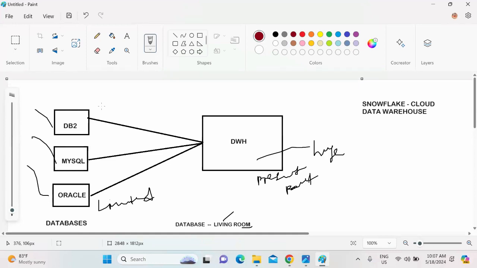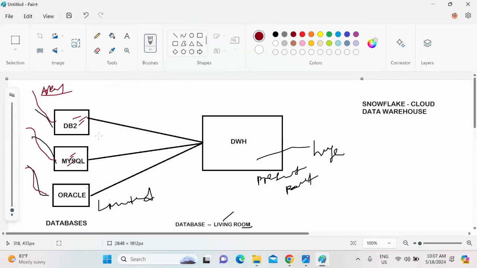If somebody's class was deviated, maybe that means we simply call it a performance issue. Yes or no? Simply call it a performance issue. In this case, all your databases are connected to your real-time systems. All these databases are maintaining your transactions provided by applications or any real-time systems. All your data is maintained here.